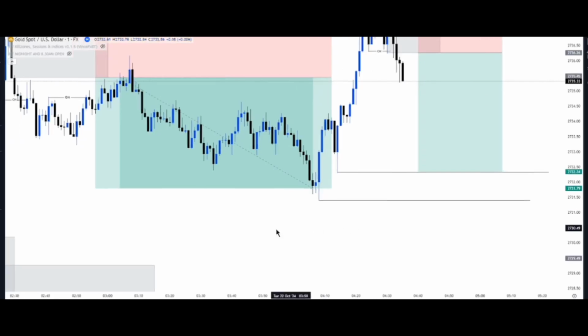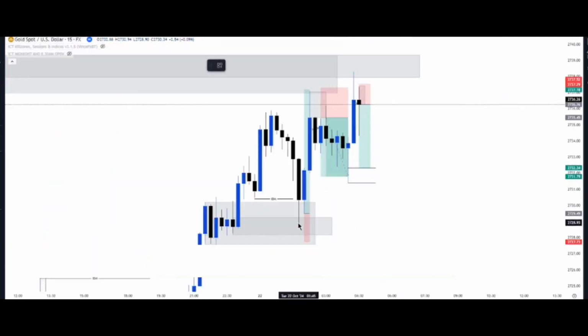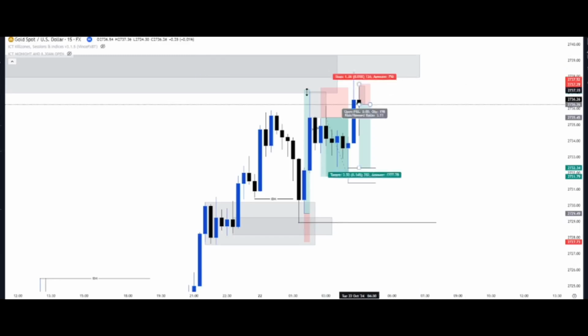But let's get back to the 15M and let me see our ultimate target. This will be our ultimate target, guys, here. So let's play price from here. So this is your first TP. Once price closes below this low, you move your stop loss to break even. It closes below this one again, move your stop loss to break even. Trail your stop loss if you so desire, but this is too close. Once it closes below this low, move your stop loss to break even and let it run till this ultimate target here. So this becomes our ultimate target. Simple. So let's continue to play price.